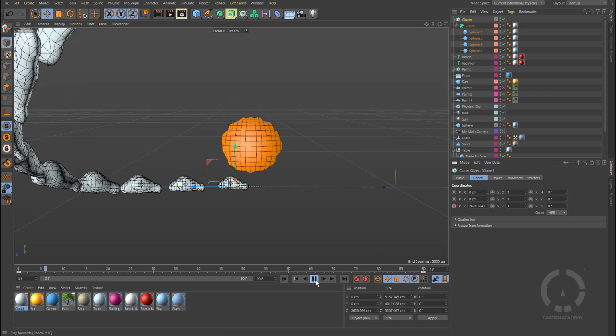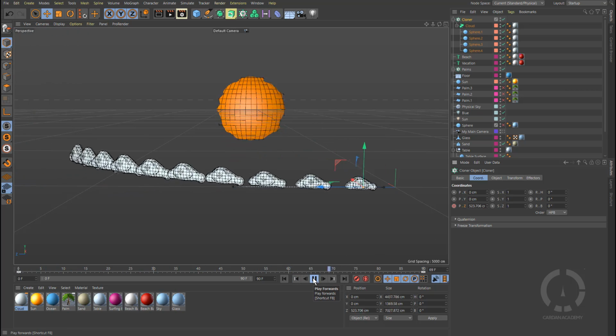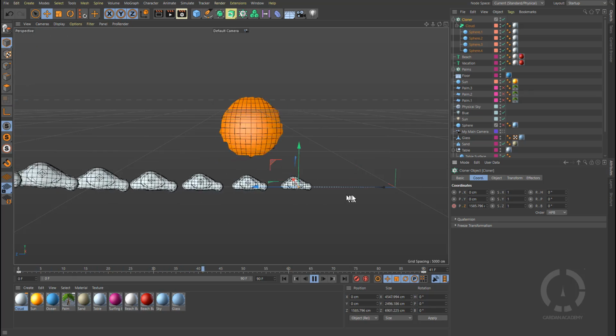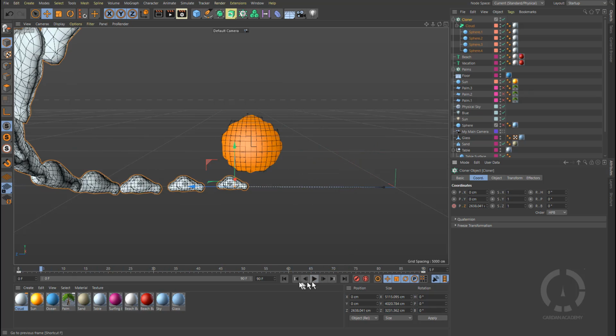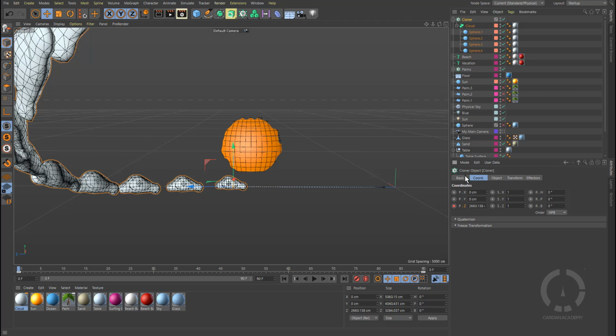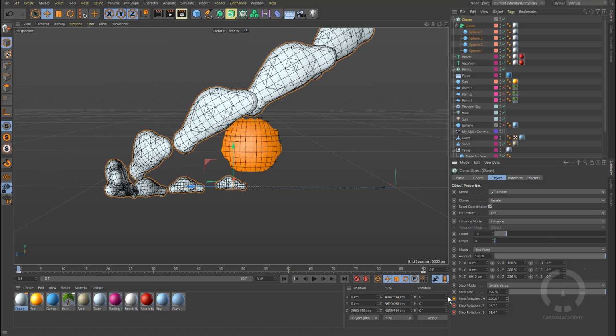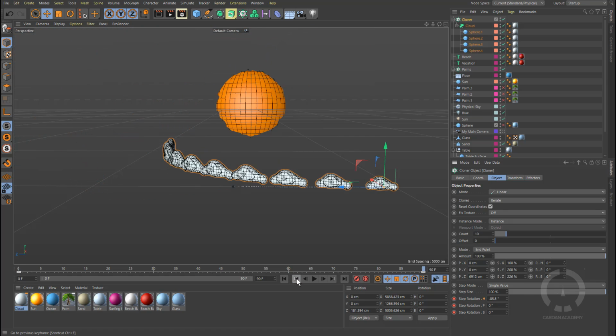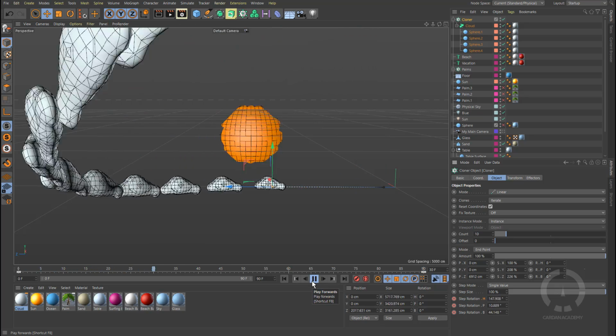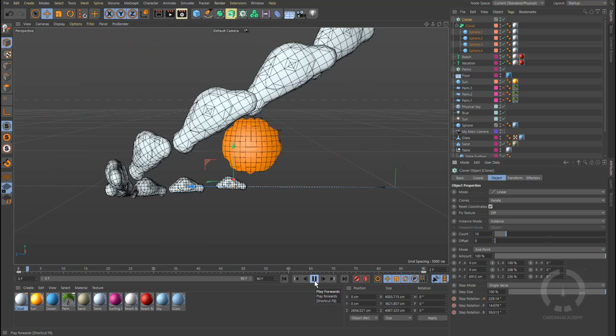Now let's see if we can see something better. And you can see that we now have a little bit more of an interactive effect. And it's not really about animation right now. I don't want to have a really cool animation. It's just that I want you to see some sort of dramatic effect going on, so that you can see better what's going on, and that looks a lot nicer. So there we go. Now we can go back to our camera.